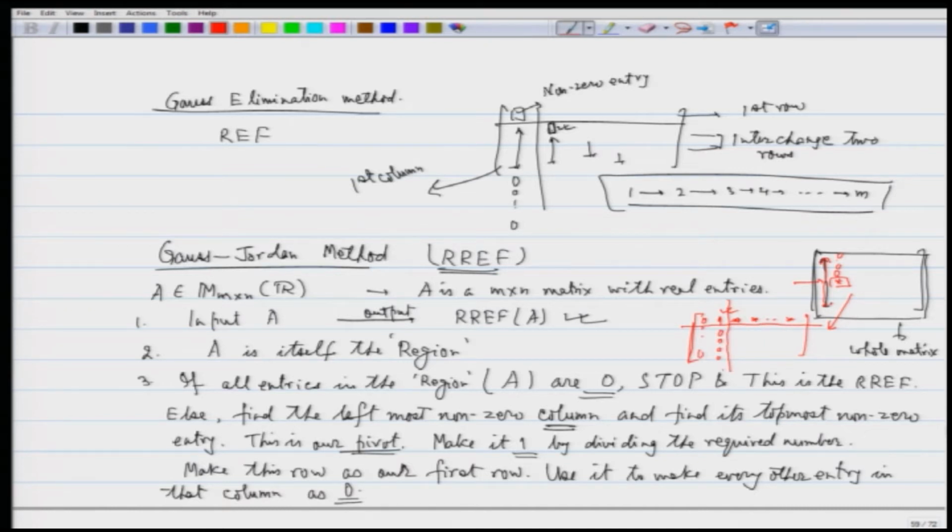All right. At the next stage, that is at step 4, what we are going to have is that this becomes our new region. All right. So, here we need to work on it. Is that okay? So, we go back to step 2 with this as our region and then do the algorithm again and again. Fine. That is what the algorithm is about.